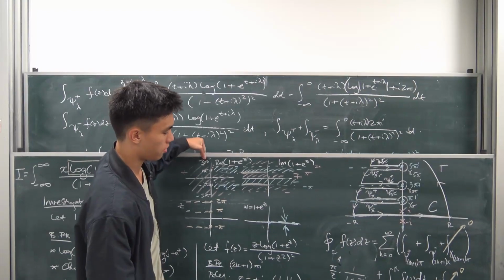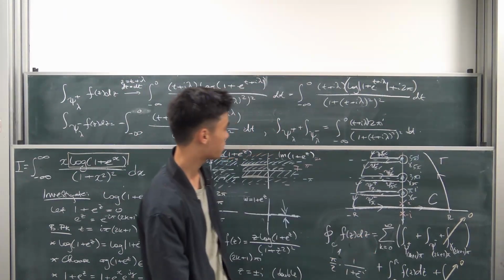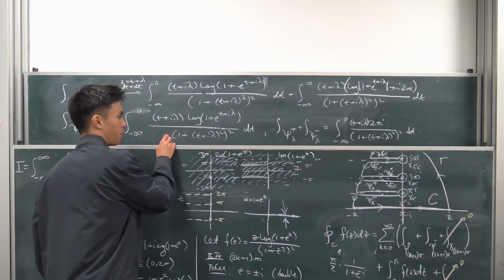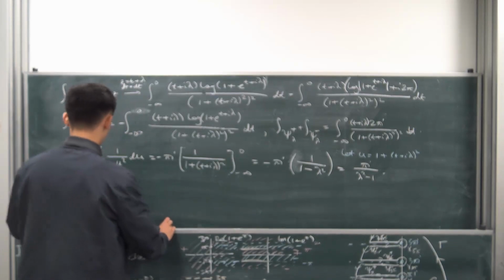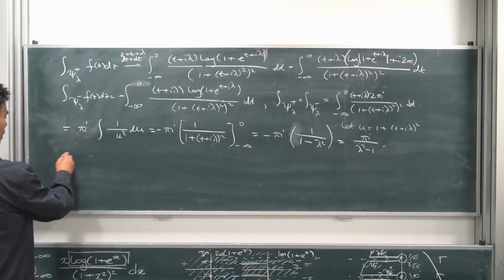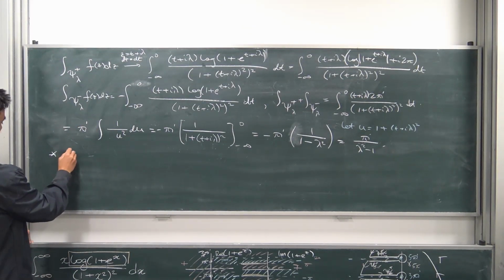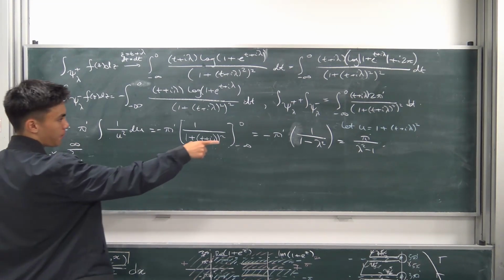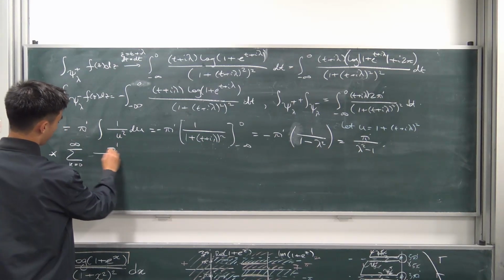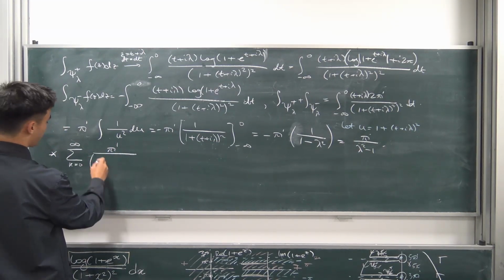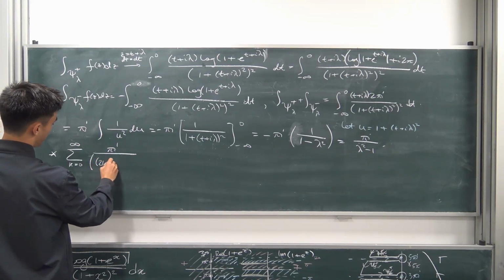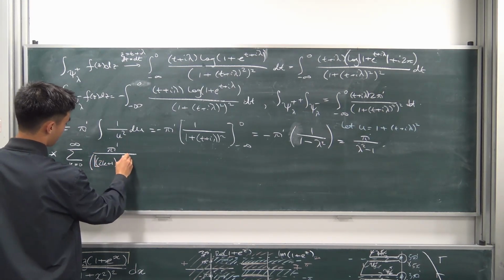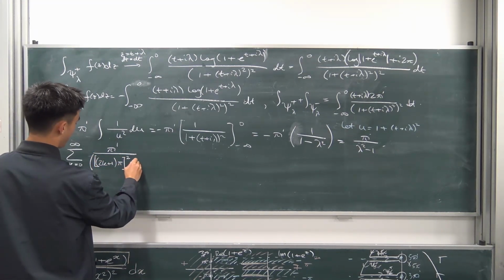All right, so now what we have to do is take the sum of all these. Now remember those lambdas there, those were just placeholders for 2k plus 1 times pi, just so we don't have to write that all the time. So now we can try to evaluate the sum. Next, we take the sum from k equals 0 to infinity, we have pi times i divided by, now that lambda squared is going to turn into 2k plus 1 times pi, squared, and then we have a negative 1.